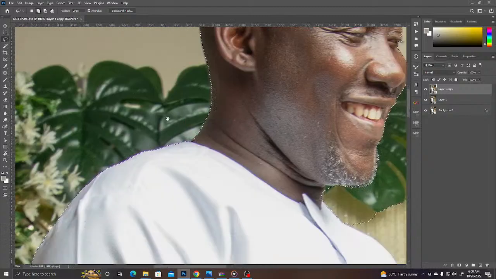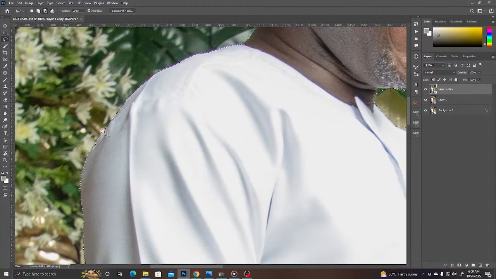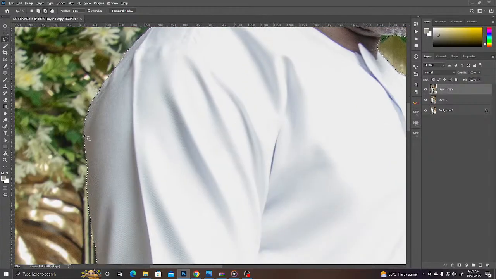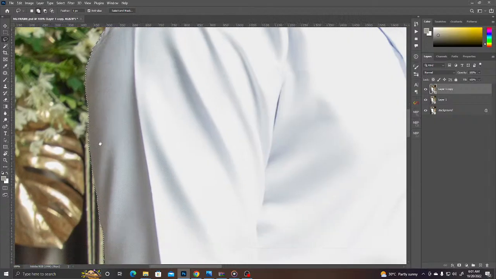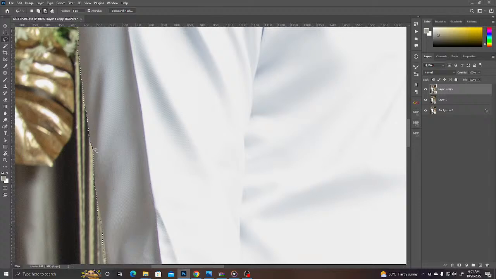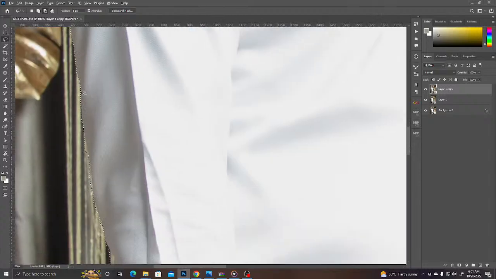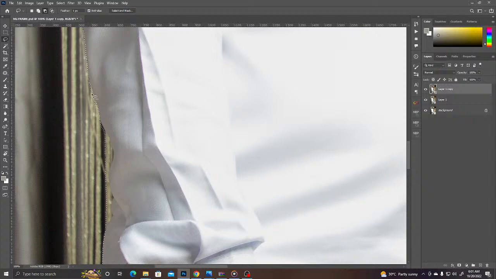The same thing here. The reason why we are doing this is, remember, we are going to blur. So if some portions are not well selected, then at the end of the day, let me reduce my feather, you see that the edges are not going to be sharp for the blur. I hope you get it. So we are going to make sure that the edges are well in place. You can see from here it's not well selected, so we make sure that everything is in line. That is going to take much time, but if you are able to understand the concept of what we are doing, it will be easier for you.